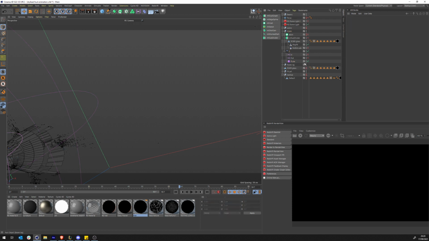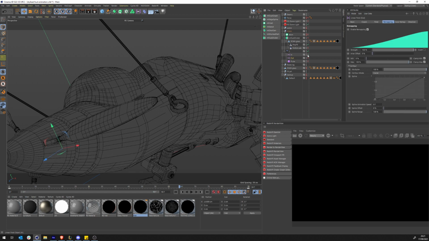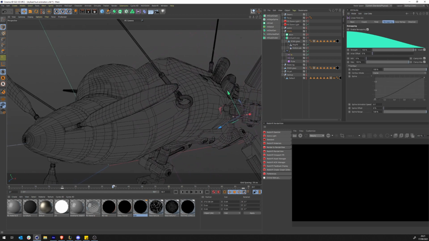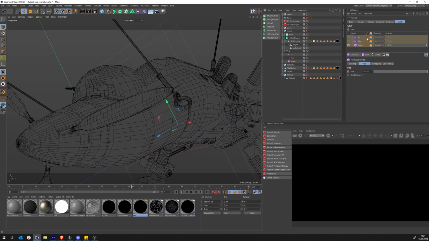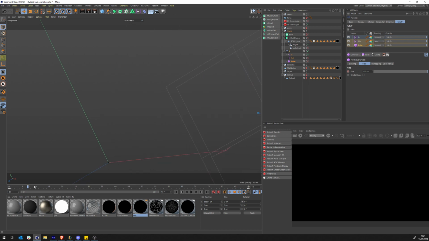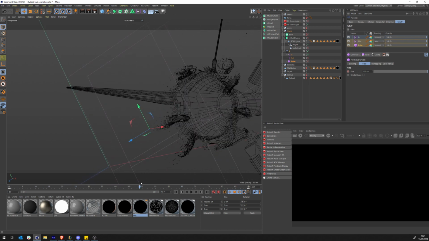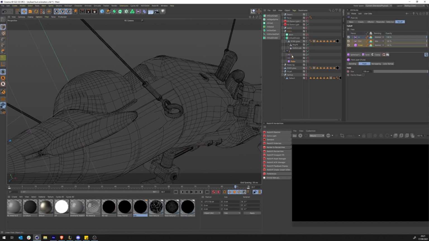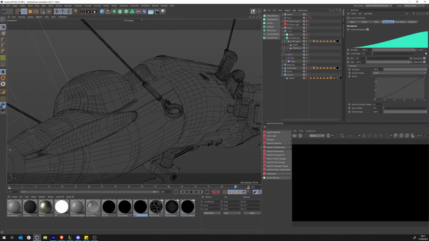Okay, and then I created a linear style of this for revealing. So I'm just gonna go here. Okay, so this is the linear, which is just a linear field that just goes in and reveals everything that is behind. And then I just duplicated it, and I inverted this.